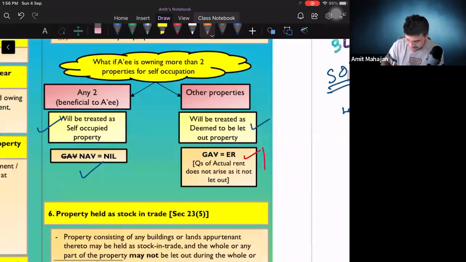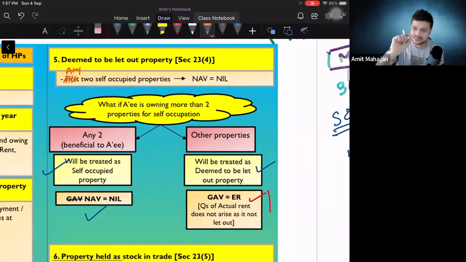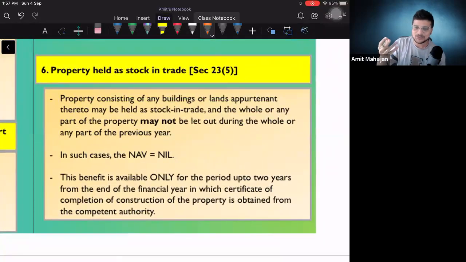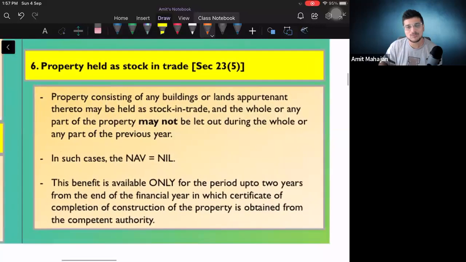पक्का, ओके, ग्रेट. इसका मैं तुम लोग को एक चीज बताता हूँ, इसके लिए इसका लॉजिक, I had started one page on Instagram, Money Matters with Amit. If you go there, I had made one video on this, कि मैंने क्यों ये स्पेसिफिकली थर्ड प्रॉपर्टी उन्होंने डीम टू बी लेट आउट प्रॉपर्टी किया. इसका मैंने रीजनिंग बताया वीडियो में, राइट? सो वो एक बार जाके देखना, मैं लिंक भेजता हूँ आज. इसका तुझे रीजनिंग समझेगा कि मैं एग्जैक्टली क्यों बोल रहा हूँ, थर्ड प्रॉपर्टी डीम टू बी लेट आउट क्यों है, तुम लोग को समझ आएगा, डोंट वरी. उसके बाद तुम लोग बोलोगे क्या इधर भी प्रमोशन कर रहा है, तो इधर प्रमोशन नहीं, सच में इधर प्रमोशन नहीं करो, उधर मैंने थोड़ा लॉजिक बताया, तो इसीलिए मुझे लगा कि I just tell this to you. हाँ मतलब तुम लोग वो भी बोल सकते हो, ठीक है.